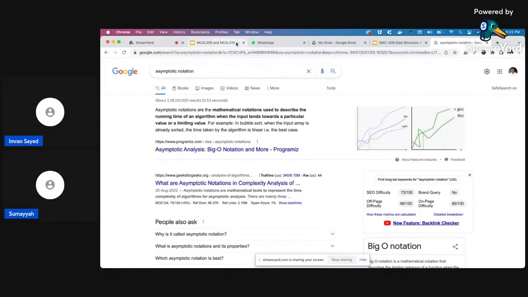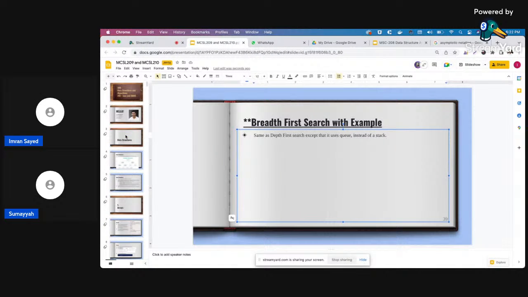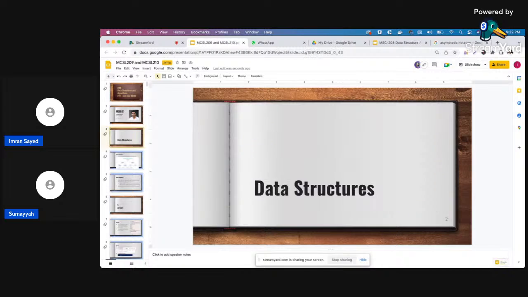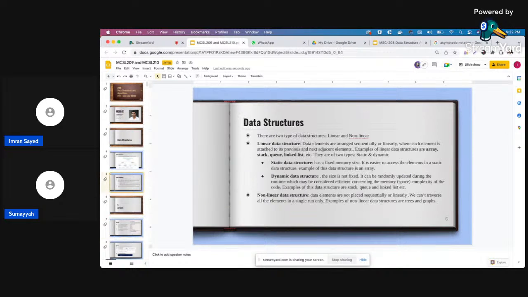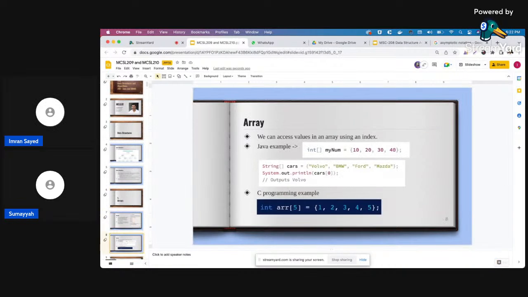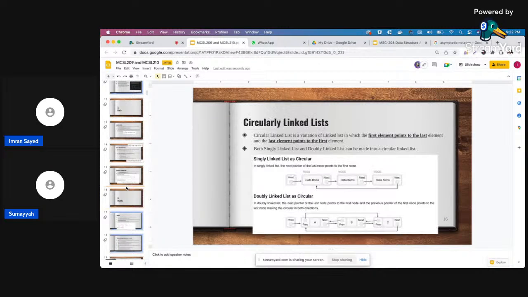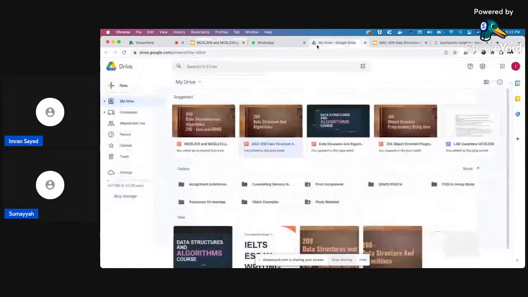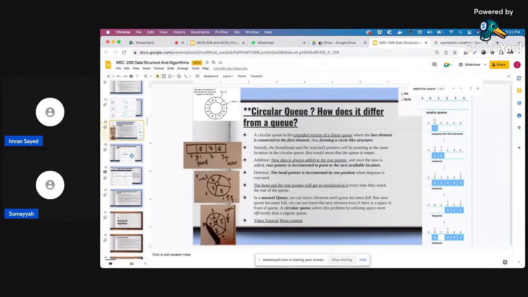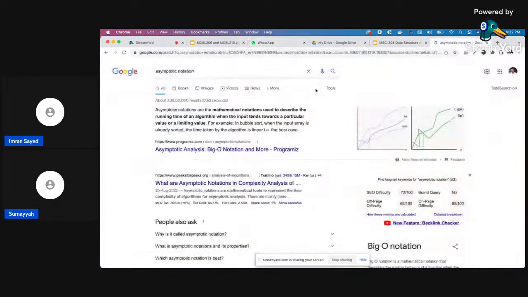So let's add that at the top, after data structures, before starting stacks and queues. Where has it gone? Asymptotic notation.